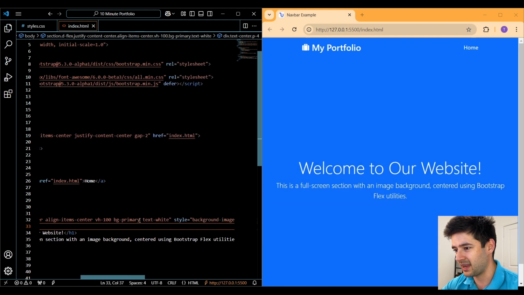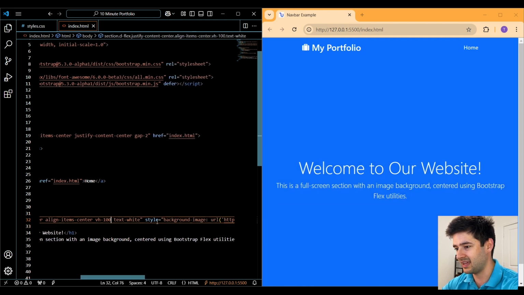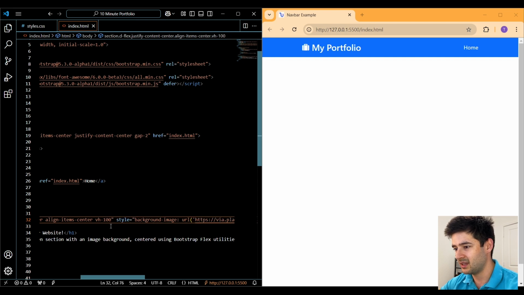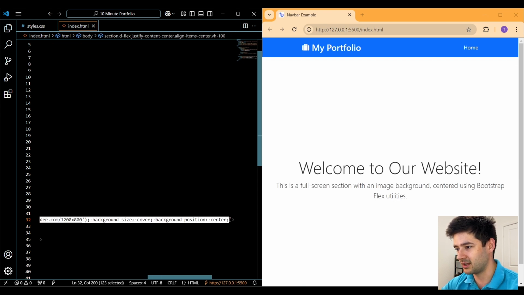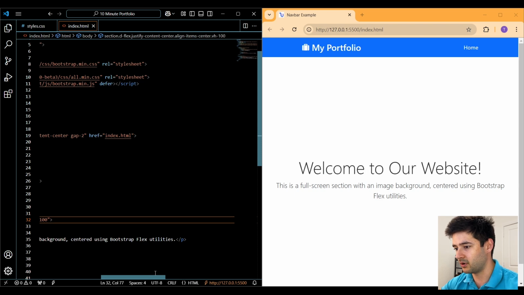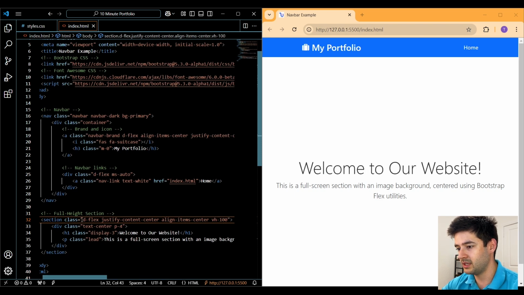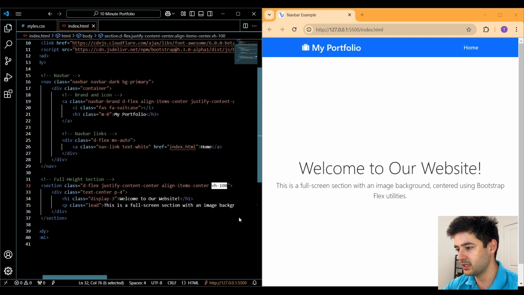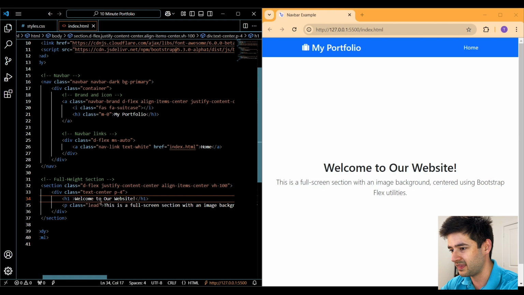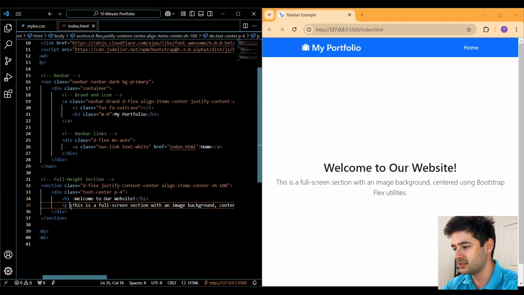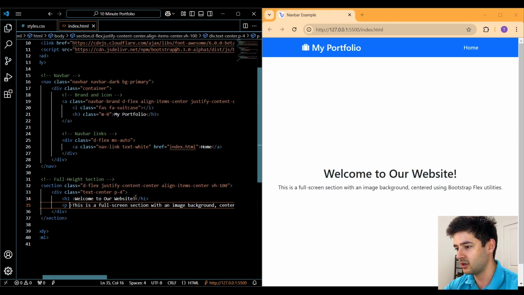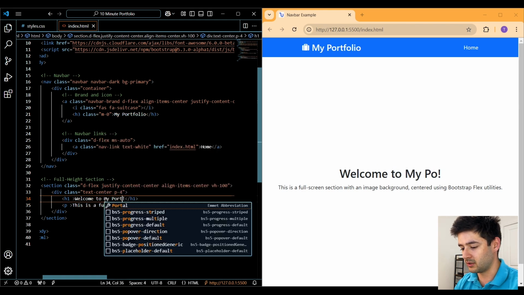And then it's making the background primary. I again don't want that. And then I don't want the text to be white. And then this custom background stuff here, we're going to go ahead and get rid of all of that because we don't need any of it. All we need here is the flex classes and those that affect it, and VH100 to make it 100% of our view height. And from here, we can go ahead and get rid of this display 3. We don't want that. And then this lead, or whatever this is, we can go ahead and just delete that like so. And then I'm going to say, welcome to my portfolio.